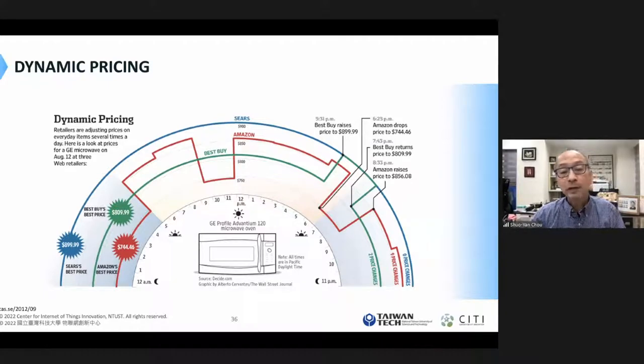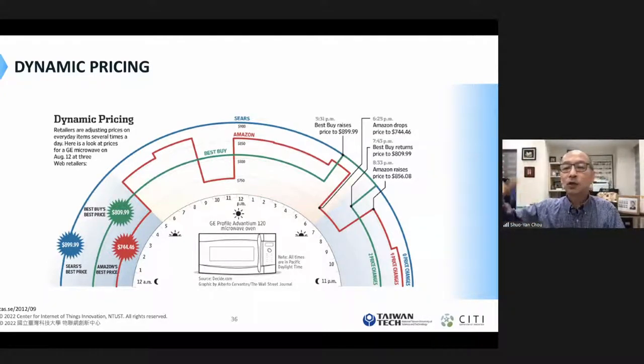But for the red curve, which is Amazon's selling price, over the course of the day, Amazon can have 7-8 price changes. They analyze their customer in greater detail, understand at which time period what kind of customers will be online making purchases. Some customers are very sensitive to the price, so they keep the price low. Some customers are insensitive to the price, and their time has even higher value. So Amazon raised the price.